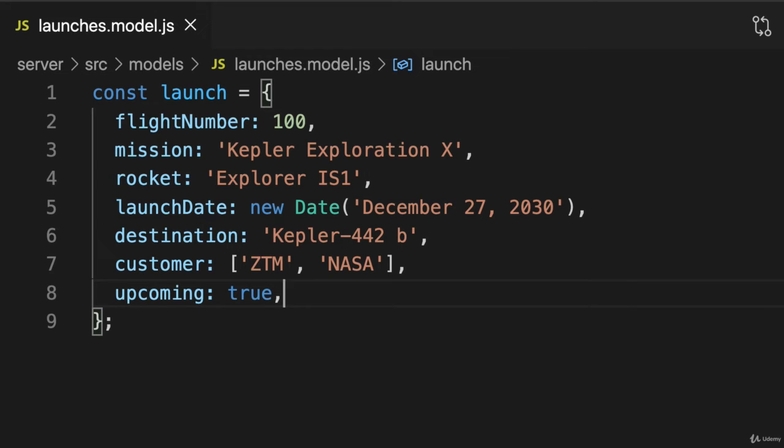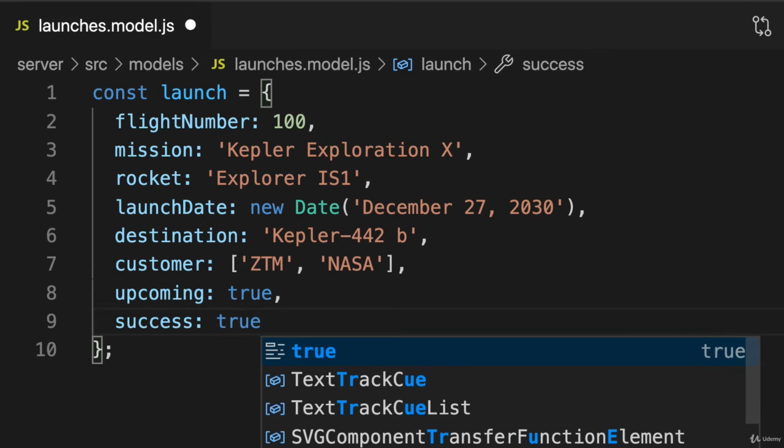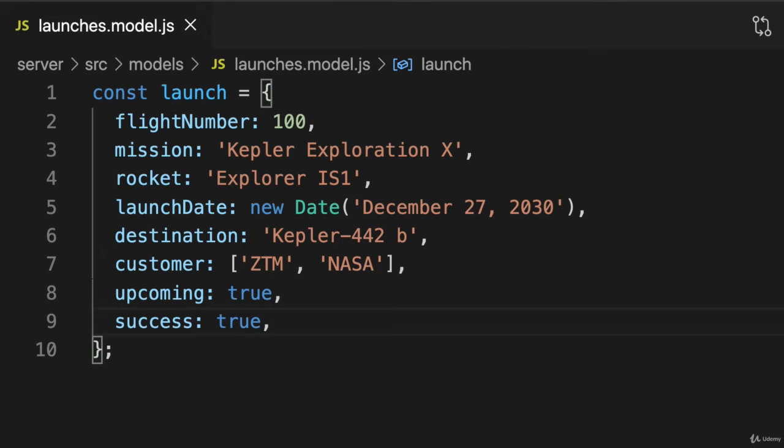So at the very least, for historical missions that have already launched or failed or been aborted, we'll keep track of this success variable, which is also a Boolean. Now we're optimists, so let's start off with success being true by default.